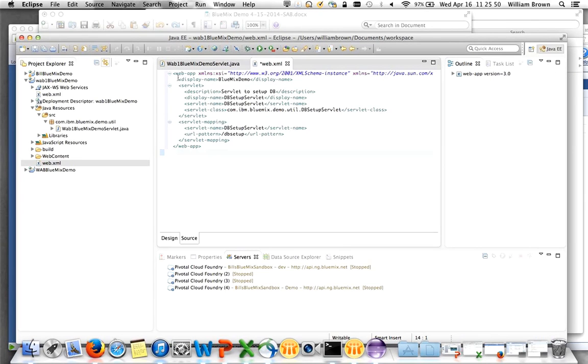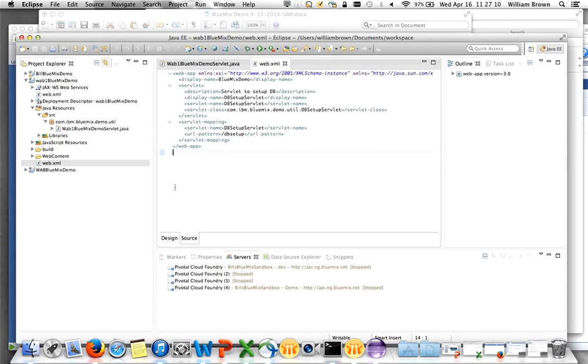As you can see there's an asterisk next to web.xml. That means the file has not been saved, so let me save it now before I move on to the next step. I'll click File and Save. The asterisk goes away, and now the file is saved.